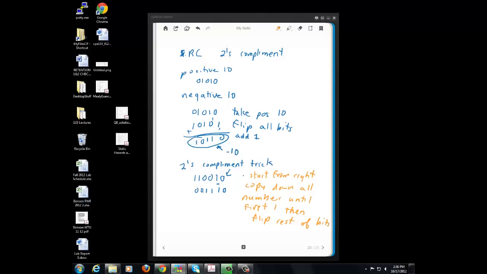So here we have a 2's complement number. This number, which we noted was negative, what is its magnitude? This is 14. So this number, 110010, is equal to negative 14 in 2's complement notation. And you found that out by doing the 2's complement trick of flipping the bits and adding 1. Alright, let's practice this a little more.